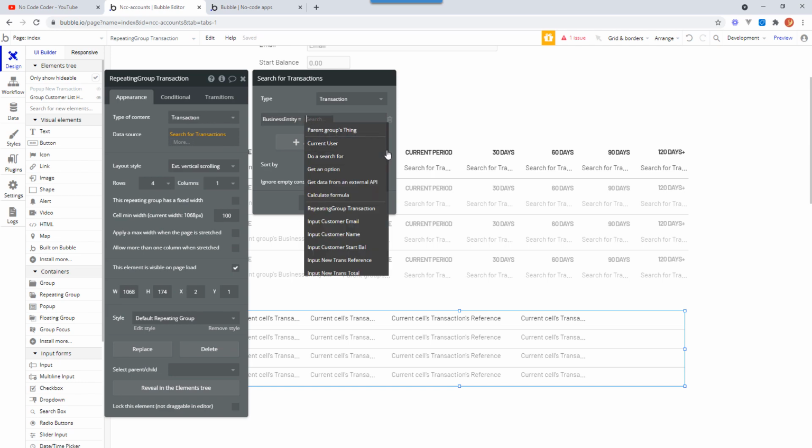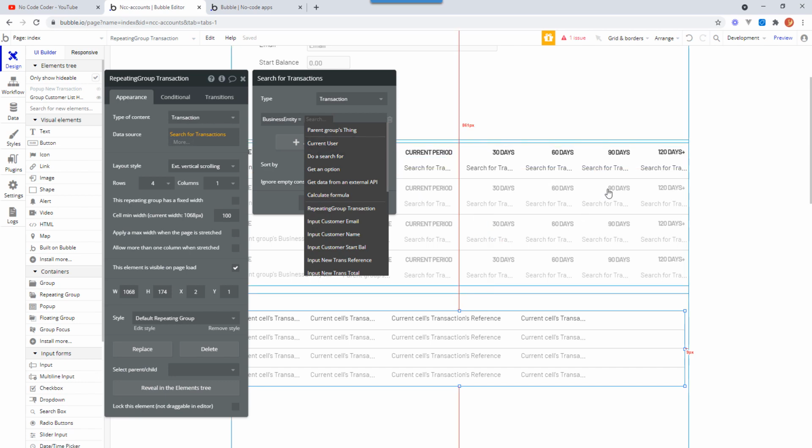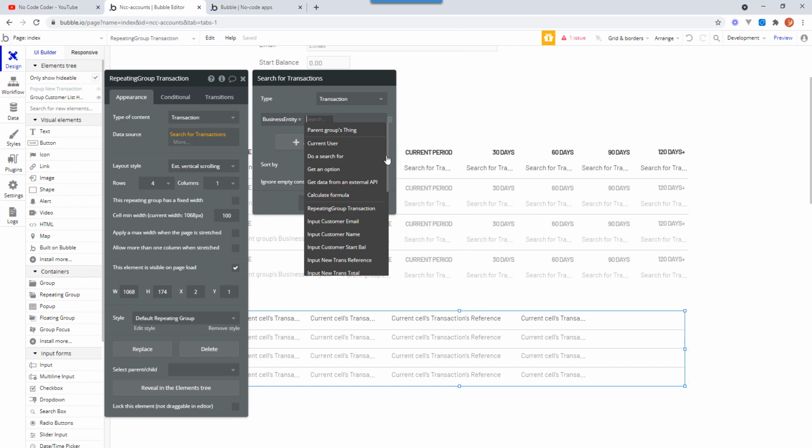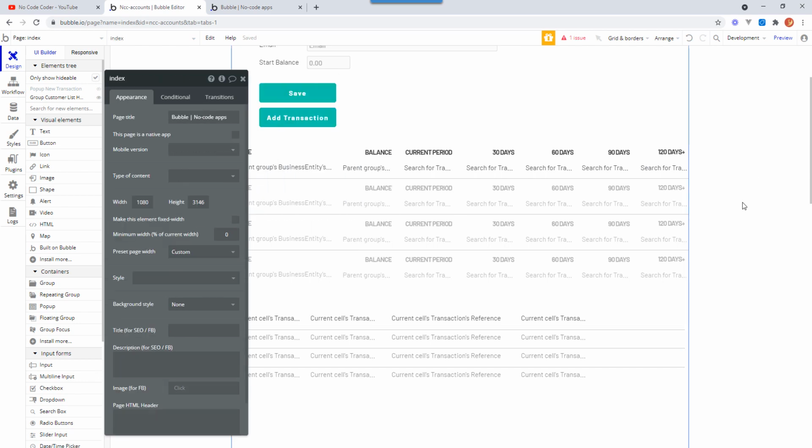Okay, so the plan is that when they click a customer in this repeating group up here, we set a custom state for that customer. And we will store that on the page. The best way to do that is to store it on this particular repeating group.